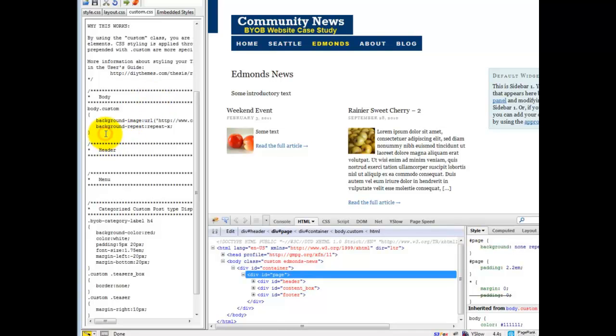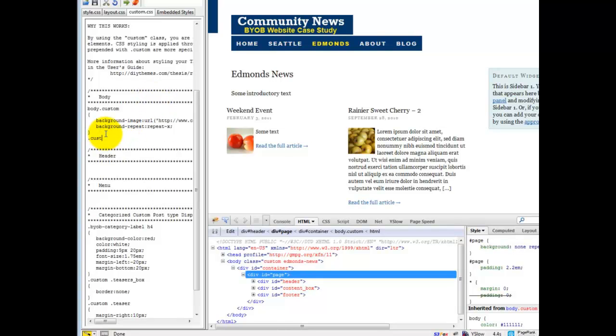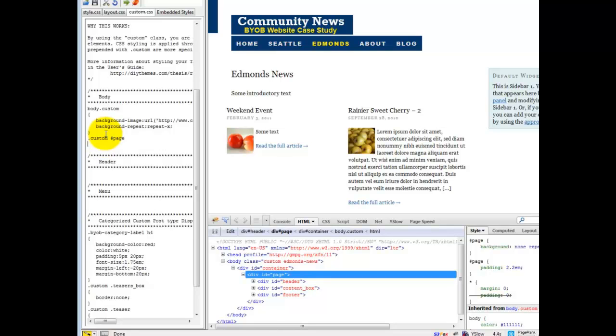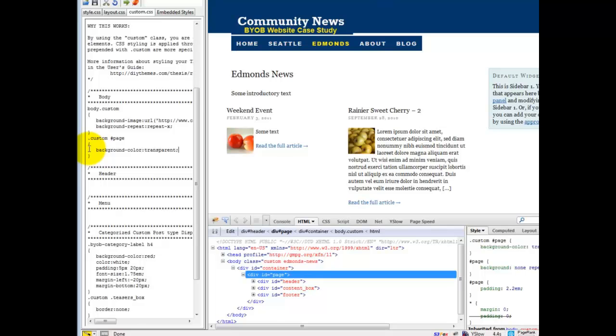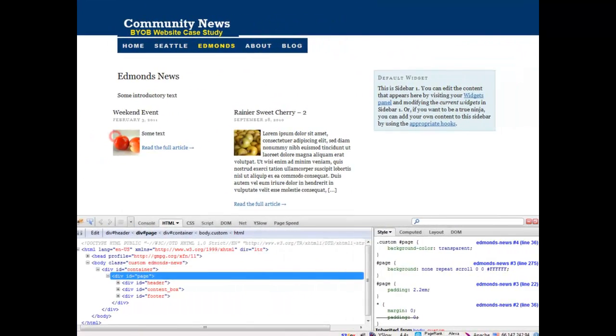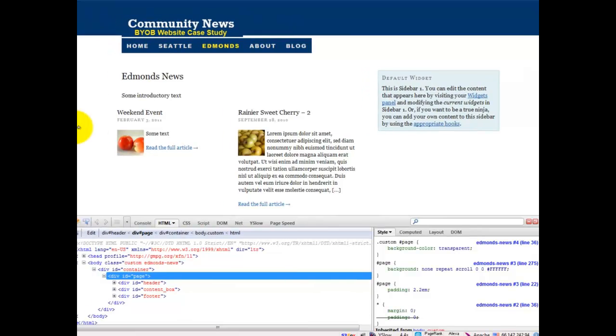So then we'll come here and we'll say .custom #page, and then background-color colon transparent semicolon. Okay, so now we've got our background image running all the way across there.